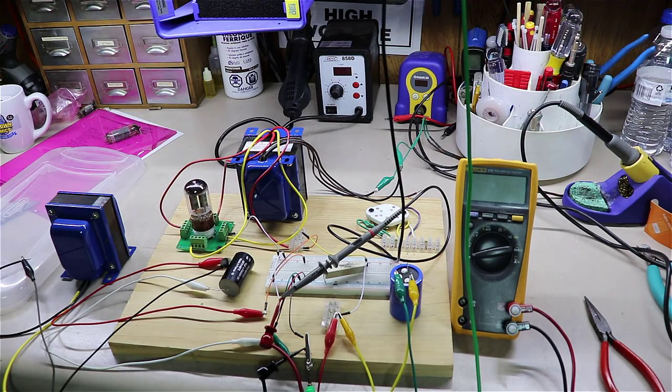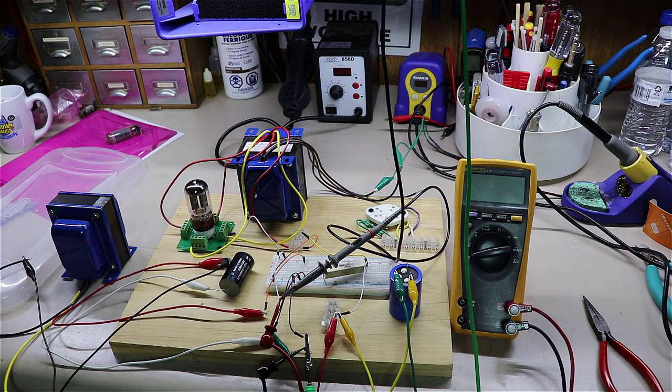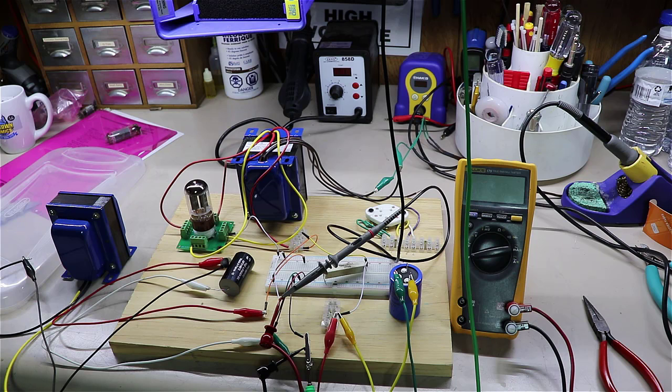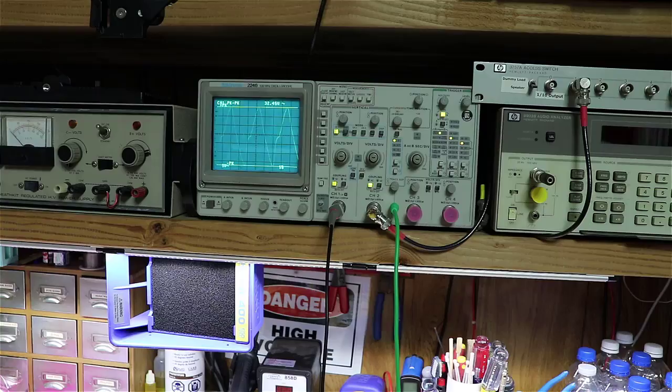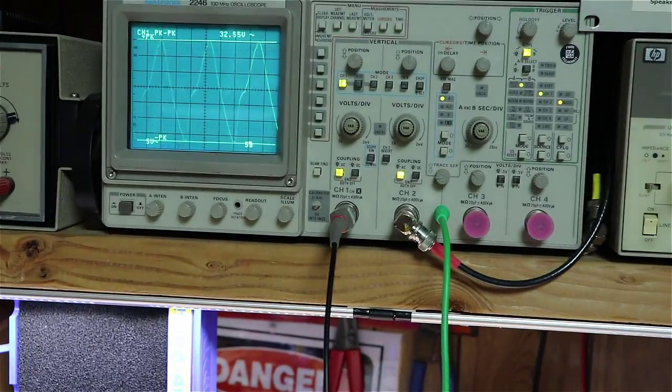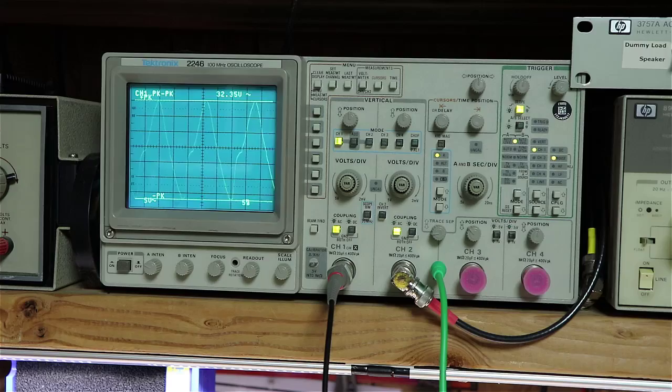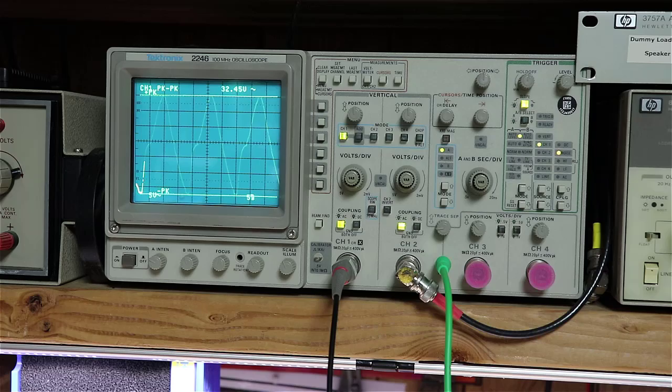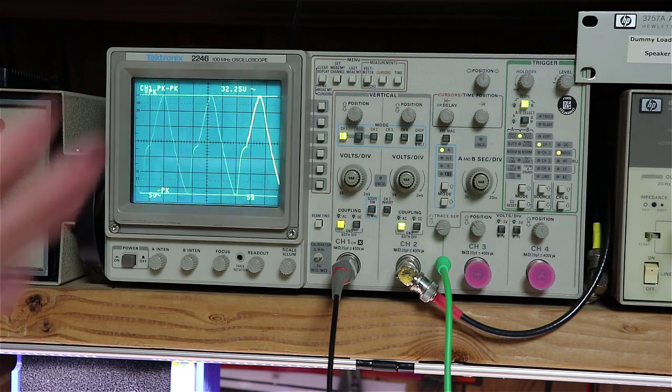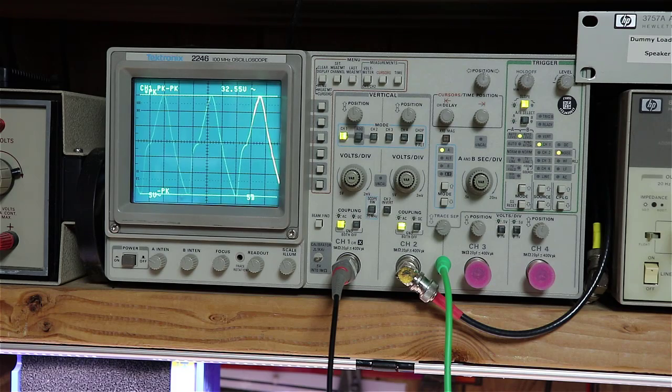Okay, we've got this whole scenario built out on the bench right now. And what I'm measuring here, I know it looks a little crazy, and it kind of is, Frankenstein lab style stuff here. But I promise you it's all laid out properly. If you'll notice up here on the scope, though, I'll zoom in on that just a little bit here. All we have in play right now is the 5AR4 full wave rectifier. And remember we talked about how you would see a sawtooth style signal at that point? That's what we've got going on.